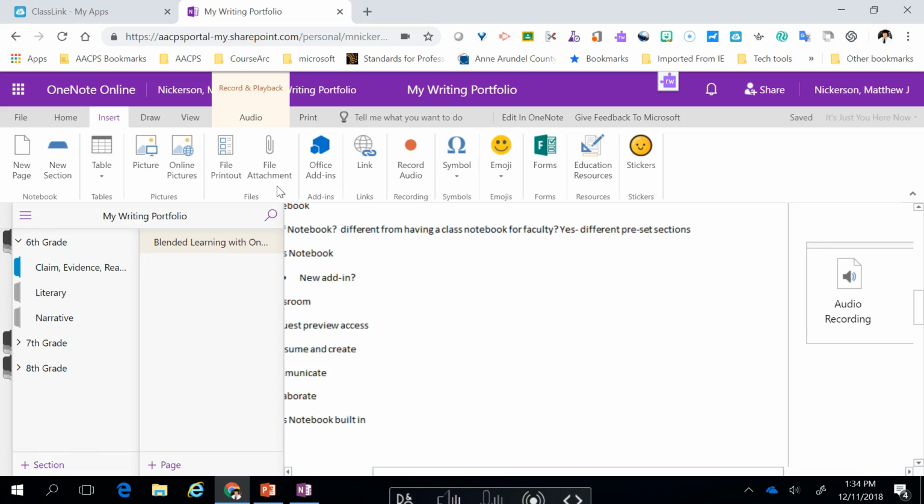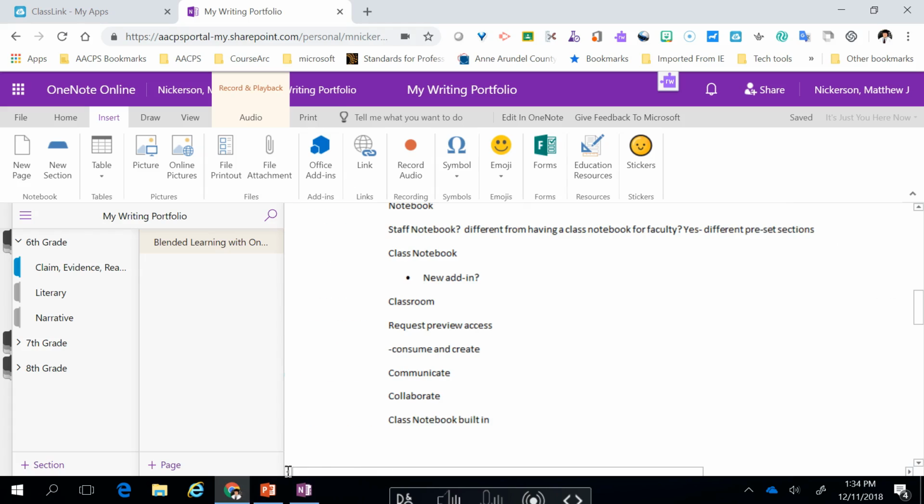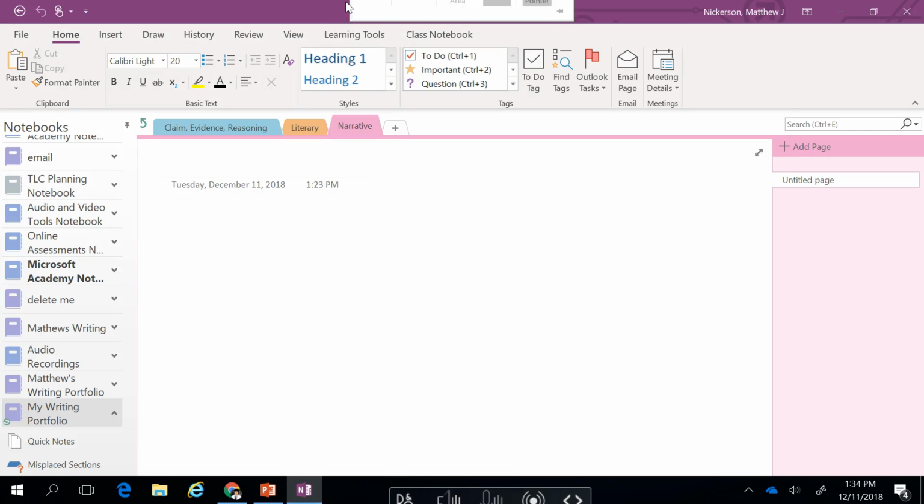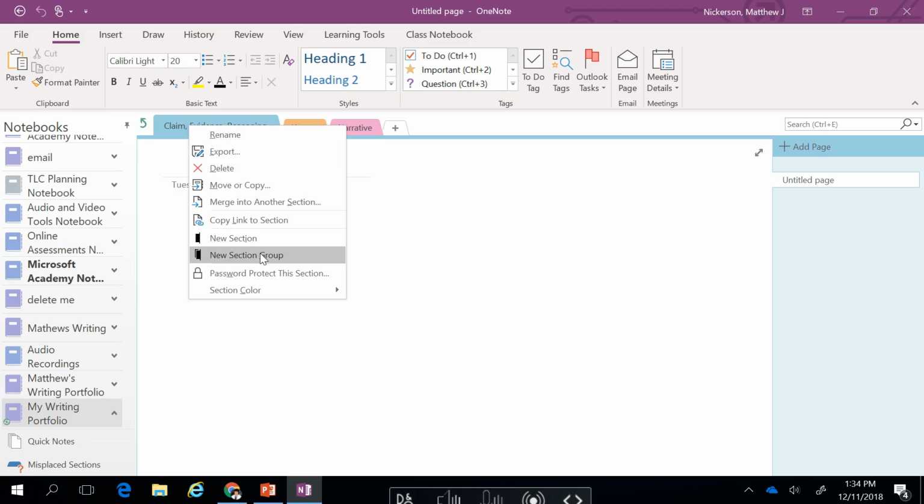All right, those are the main tools. You got some other fun things that you can do in here, but the process of moving from your Google Drive to your OneNote notebook, pretty painless once you get it set up initially. Hopefully today what you're doing is you're in the computer lab with the desktop version of OneNote, and you're getting the section groups set up, because the section groups can only be created in the desktop version of OneNote and only by right-clicking on an existing tab.